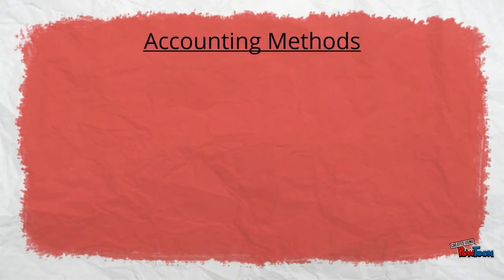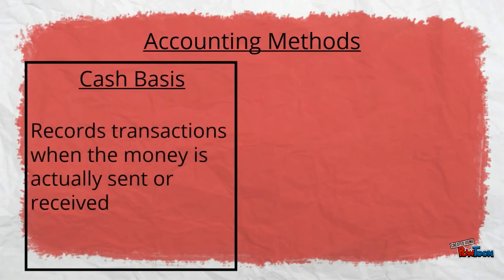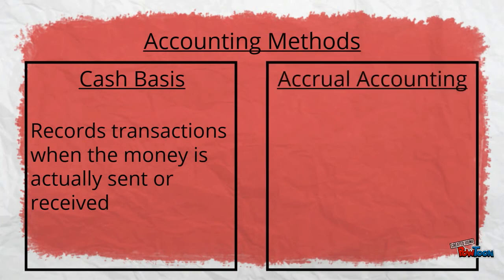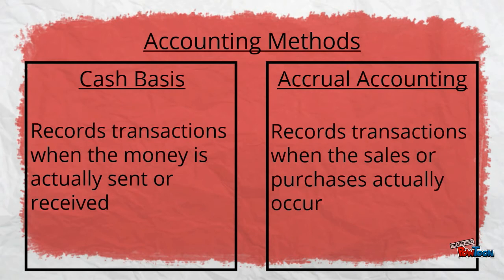Then we'll look at the two major types of accounting method you can use. Cash basis records transactions at the time payments are sent or received. It is the simpler of the two, but it doesn't always reflect the most accurate picture of what's going on. Accrual accounting records transactions when they occur, regardless of when the payments are finally received. The numbers may not fully match what's in a company's bank account at certain times, but it's considered a more accurate reflection overall because it shows when the purchases and sales are actually made.